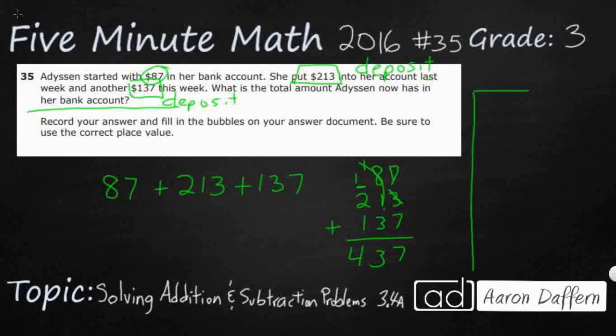So I'm not going to draw the entire bubble sheet, but this is what it looks like on the third grade test. You're going to end up with four columns. And they're going to make it look like this. And in this fourth column right here, they're going to put a decimal point. You're not going to add any decimals like the tenths or one hundredths. But that means this is the ones place, this is the tens place, and this is the hundreds place.